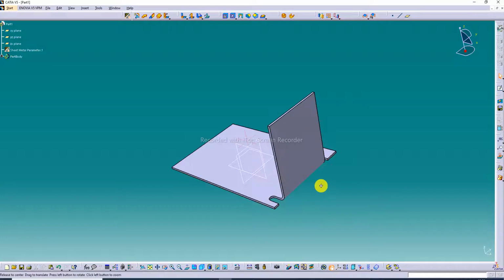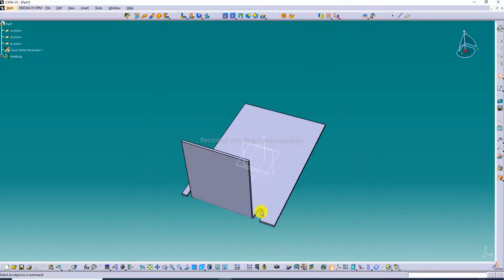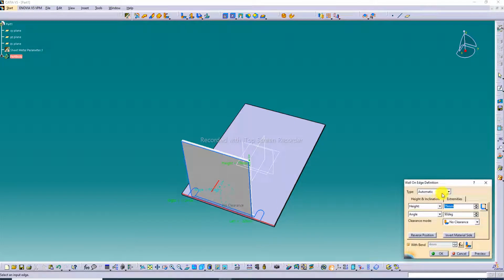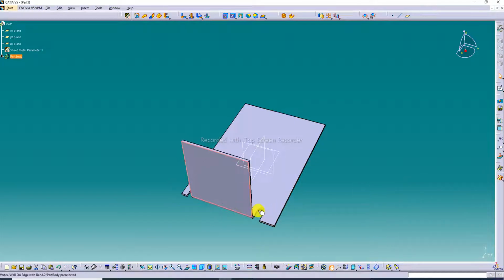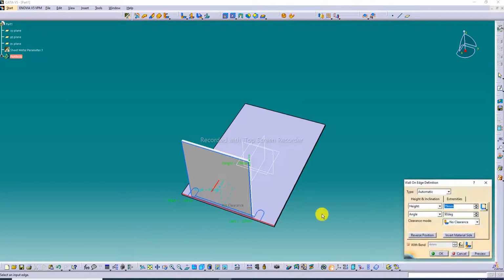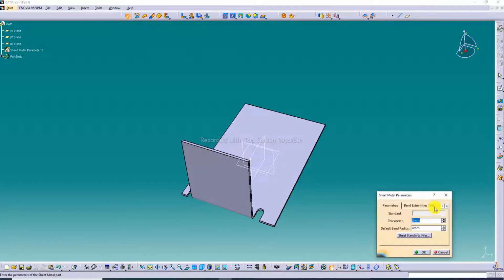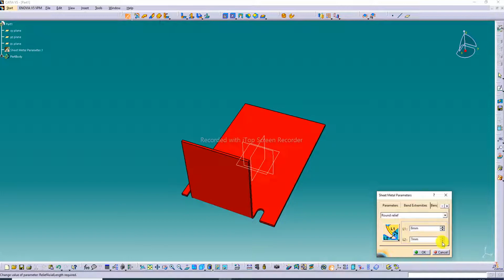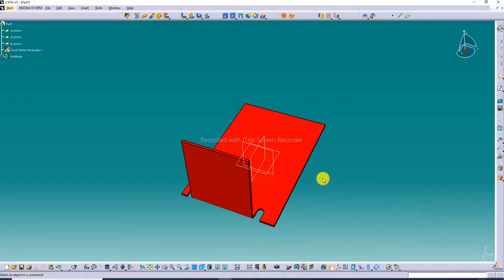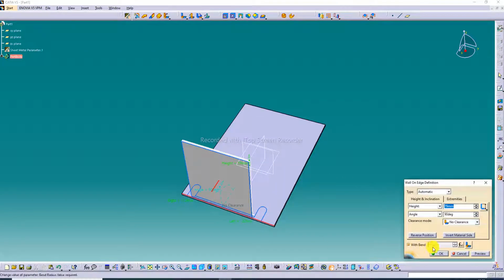This is a perfect point. The size is increased and decreased. The bend extremities are increased, this is perfect, and this is 10, then 8. Double click here, this is perfect.